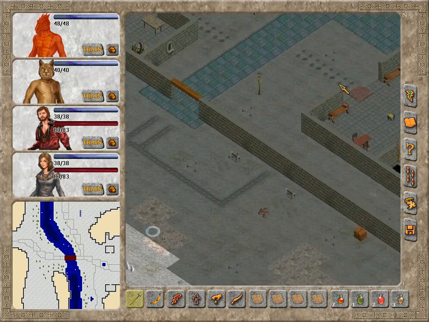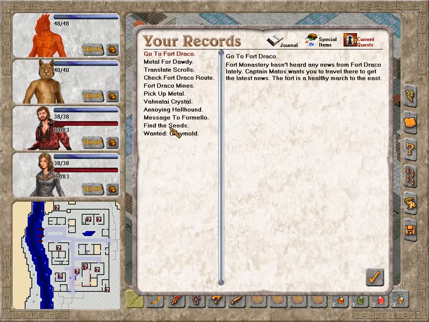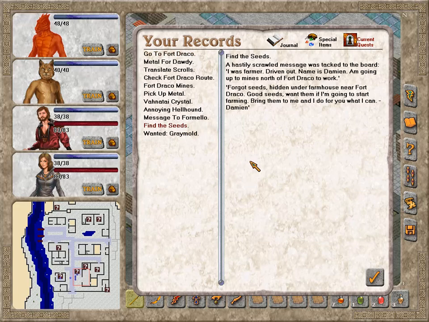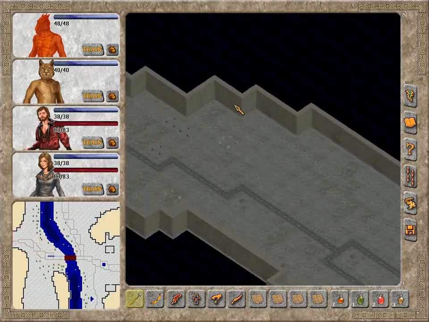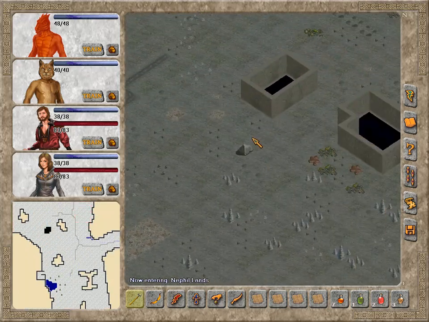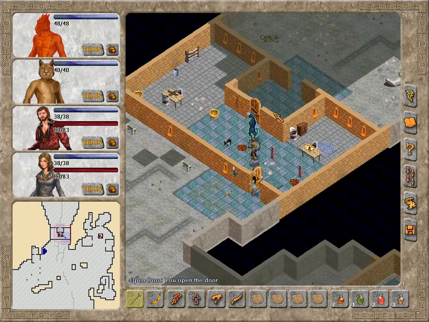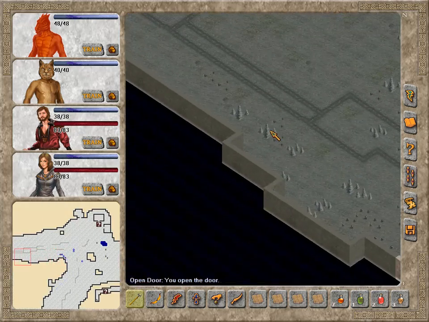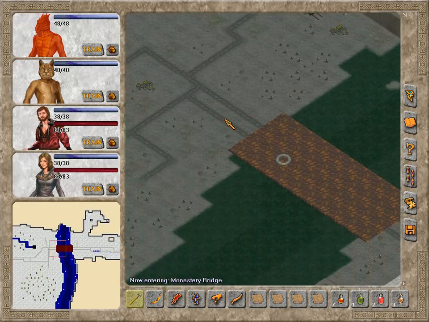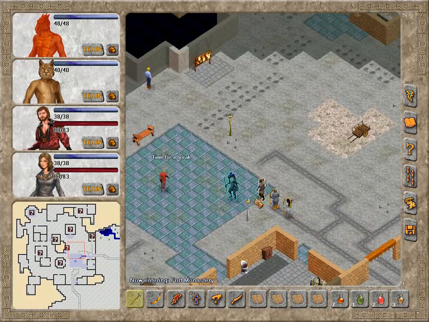I guess we'll quickly return to... where exactly? Find the seeds. Farmer, Damien... Oh. Going up to mines north of Fort Draco. Okay, so we actually have to turn that in there. Fair enough. For now, I want to see just how long it takes to run back to Fort Monastery. Presumably not even all that long, because, you know, while traveling on the larger scale overworld map of the remakes would be more convenient, this is still pretty doable. Okay, and here we are.